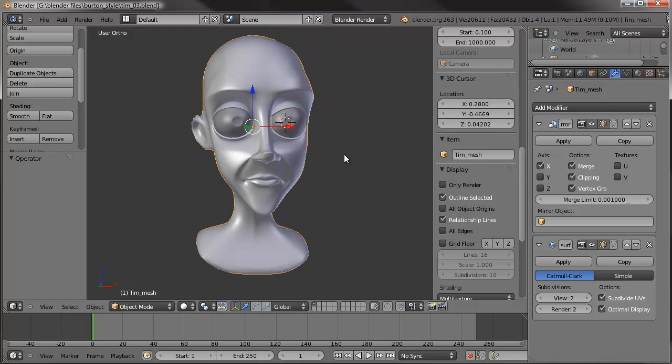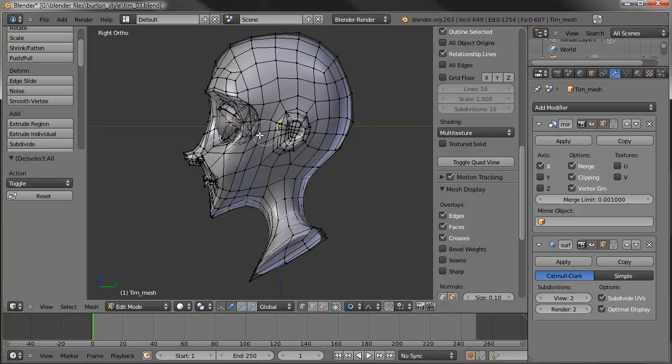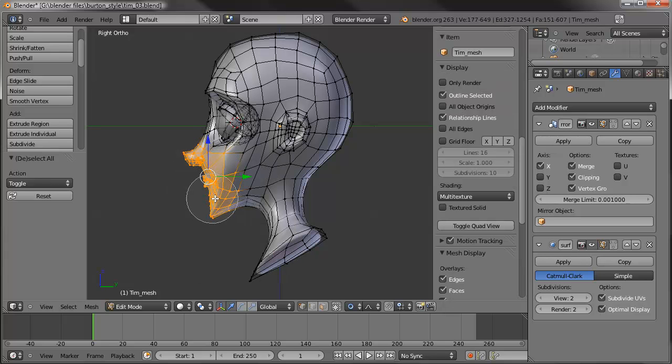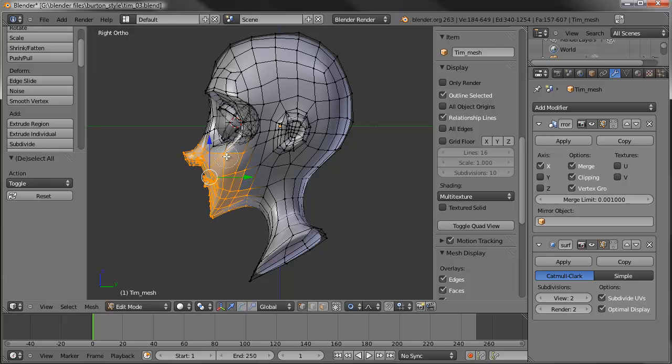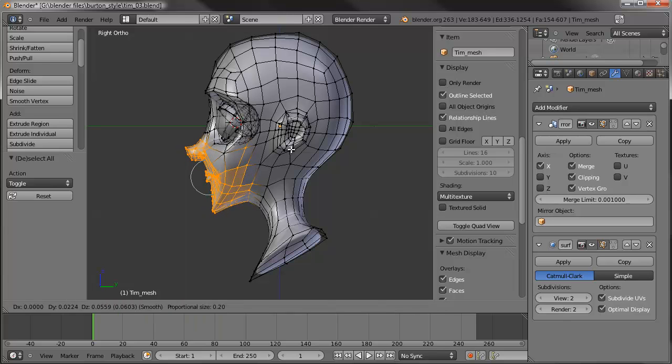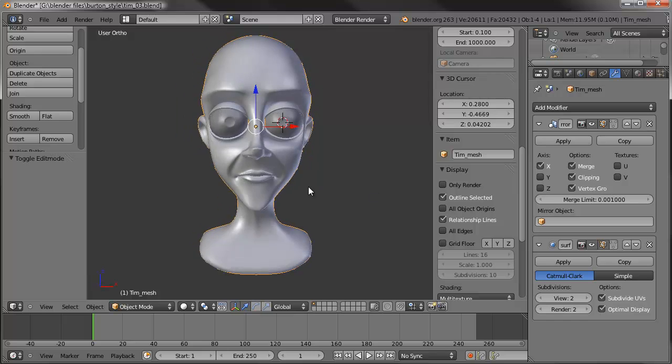When I last left you in part 2, we had pretty well gotten the styling of the head down. Now that I'm looking at it, I wouldn't mind bringing the nose and mouth up just a little bit. Maybe let's deselect that there, so we're not scrunching the eye socket too much. There we go. I like that a little bit better.